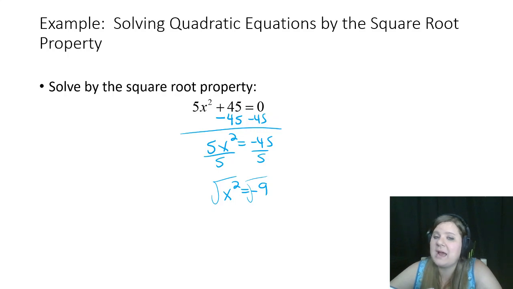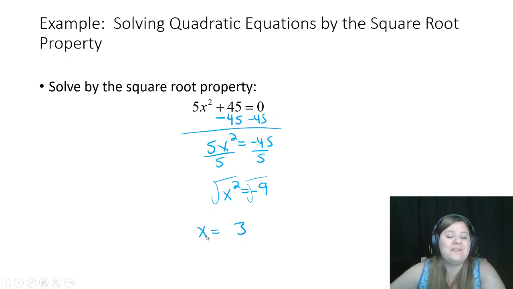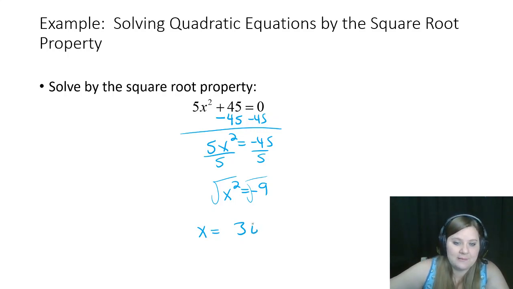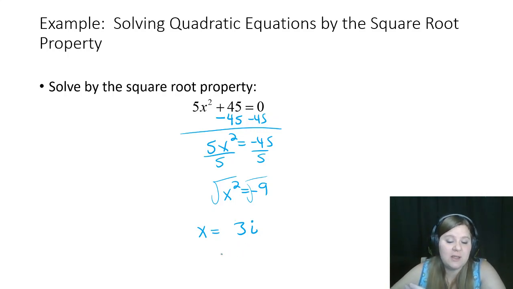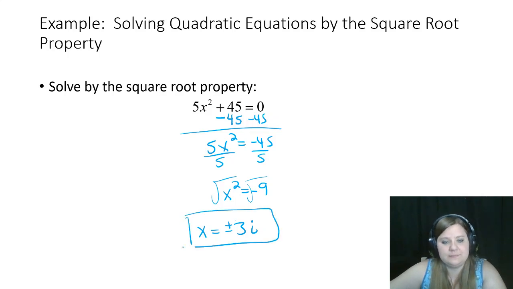However, you may be asked for a complex answer. And at this point, you can do something with it. So the square root of 9 is 3, but the square root of negative 9, whenever you have a negative under the root, you're going to have that i, okay, for imaginary numbers. So remember to look at the question about whether or not we're including complex values. Now, even though it's complex, we're still going to have our plus or minus in front.